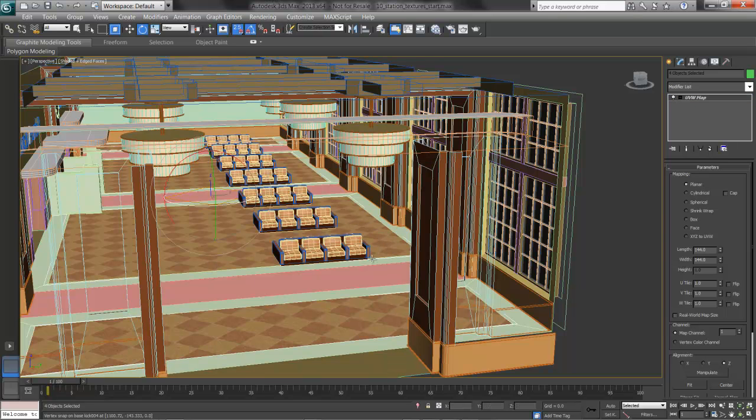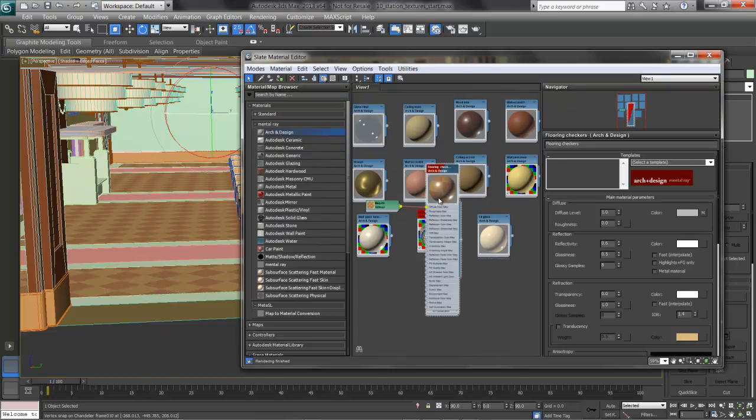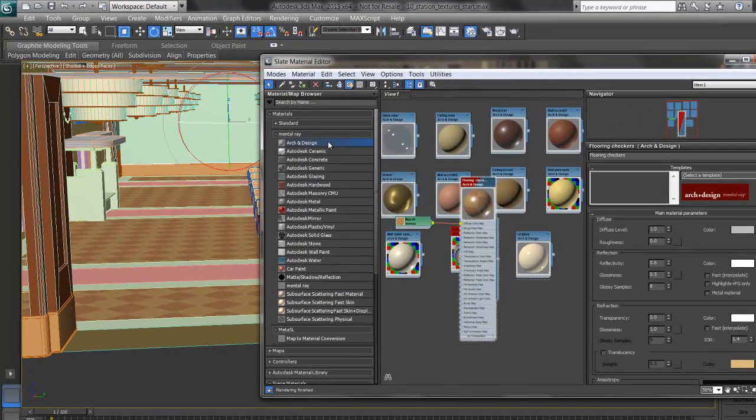Now I'll deal with the wall mural. I've got two other parts of the flooring to deal with, the rings and the pink strips in the middle. I can assign the same material and reorient the mapping, or I've also created a solid color terrazzo to use, but I'd like to get the wall mural on first. I'll pick the wall at the end and press M for materials. I'll make a new material and name it wall mural.